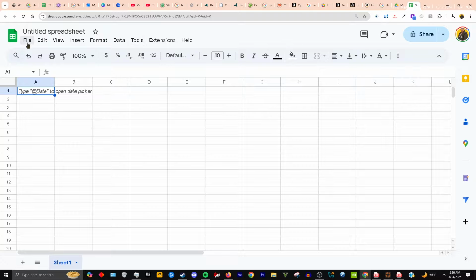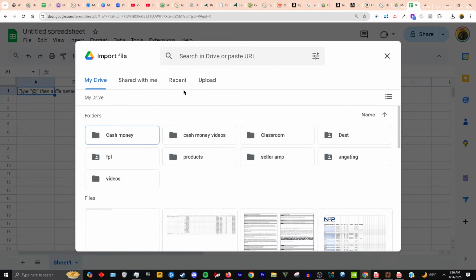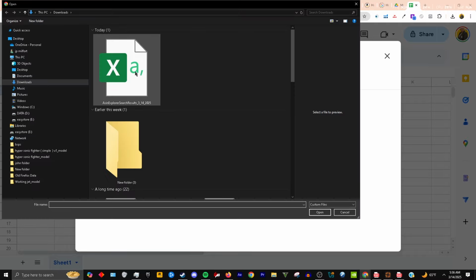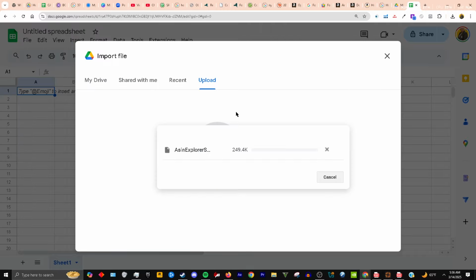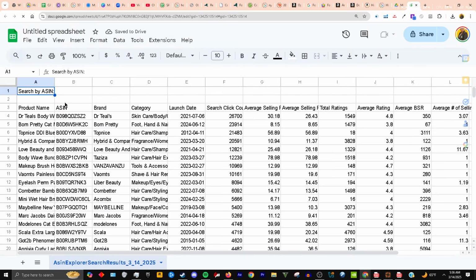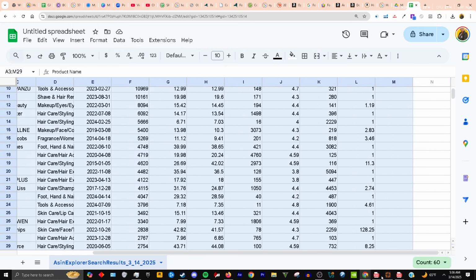Google Sheets is going to allow us to upload the CSV document that we just got, and upload all of this into Google Sheets, one app after another.